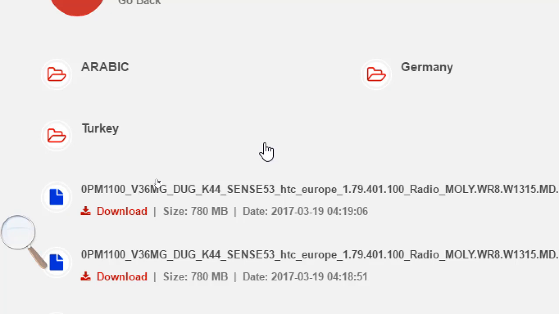Most of the time, new small Chinese companies use HTC or Samsung model names to hide their real name.